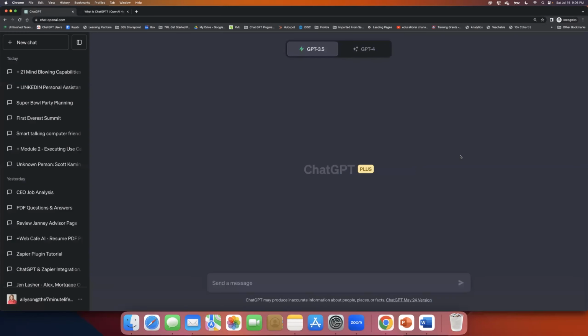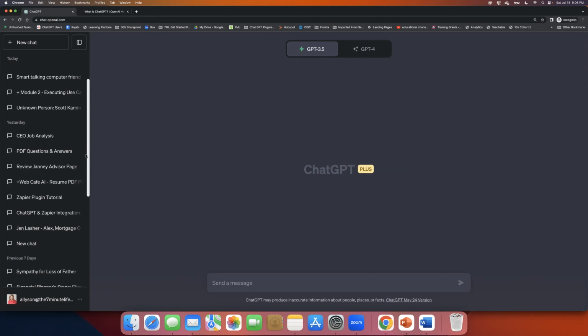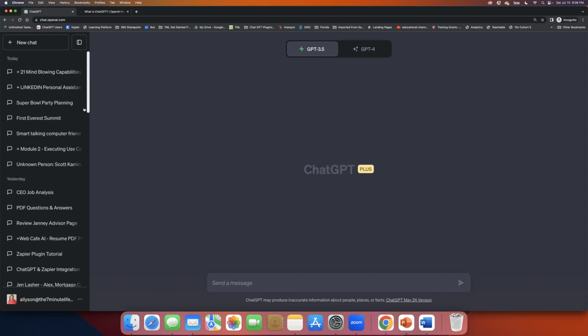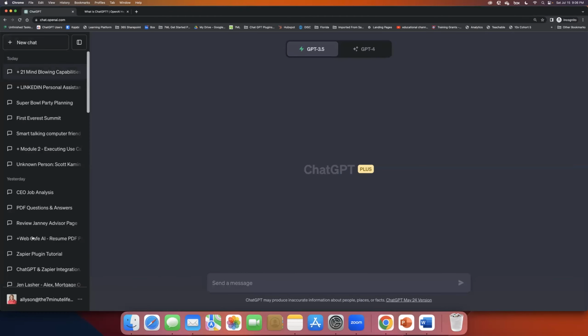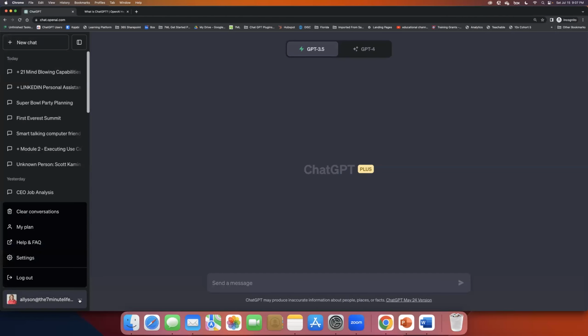So I've now set my navigation to dark. This is the simple dashboard. Just as a review, you'll see ChatGPT 3.5. You'll see the text input box. On the left is your chat history. This is where you can go through and look at your old chats and pull it back up. To start a new chat, you'll click on the new chat plus button. To hide the sidebar, you click hide sidebar. To reveal the sidebar, you click there. All of your settings and profile are in the bottom left, which you can access through the three dots, and you can even log out should you want to.